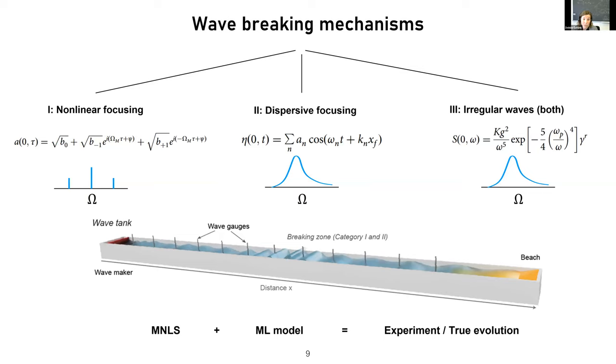The other option is to do Navier-Stokes simulations and variations, and these work really nicely, but they're super heavy computationally. So it's not an option for the setting we want to use it in. Instead, what can we compare it to? Experiments. The idea was to have this very simple physical model, the MNLS, to supplement this with some machine learning layer, and then this should give the true evolution including wave breaking. In our case, this true evolution is given by the experiments. This is how we can train this machine learning layer.